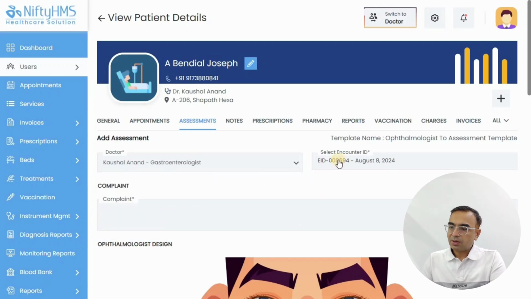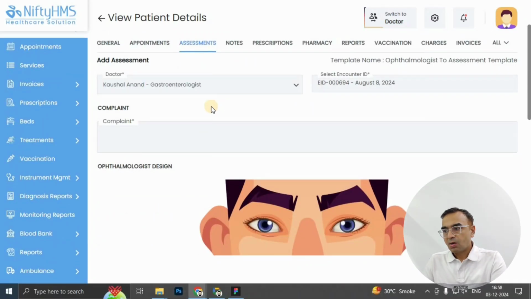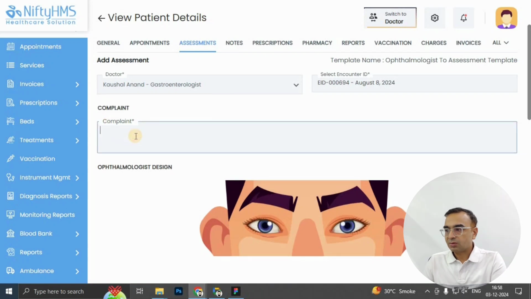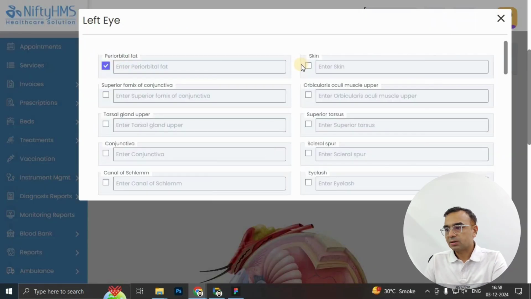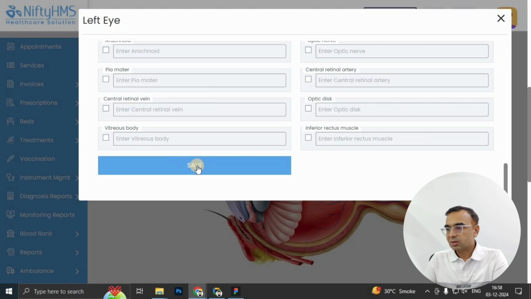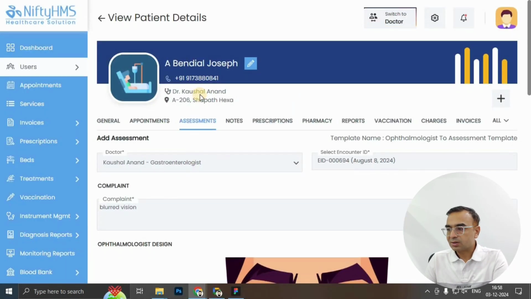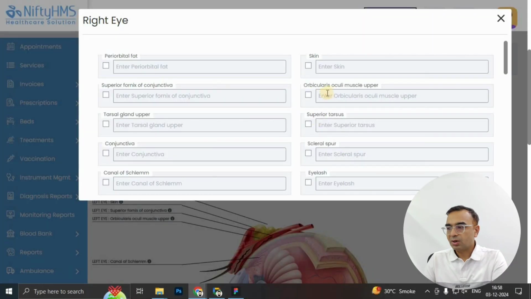The patient might be having blurred vision, or they might be having pain or some sort of rashes or something like that in the eye. So we can select the left eye or right eye, and it opens up the pop-up, right, and it shows you different eye sections where you can write down the problems and things like that. And then once you're done, you just click on the save button, and it generates. So we selected the left eye, so it generates the issues that are there in the left eye. And similarly, you can also do the right eye as well.